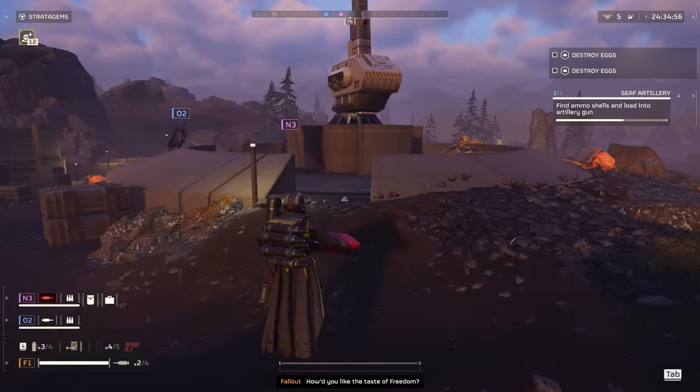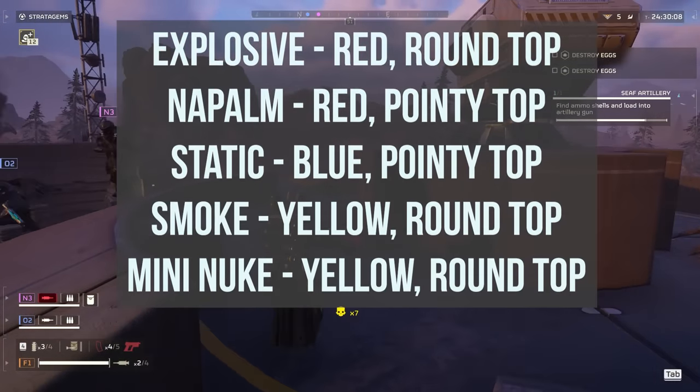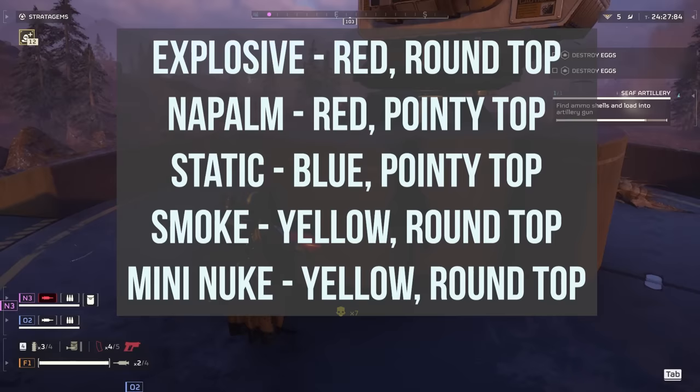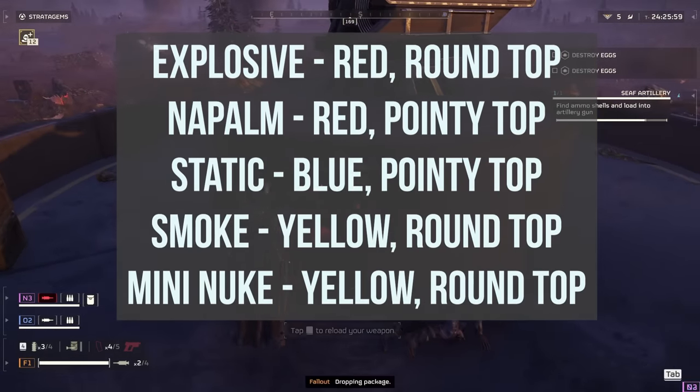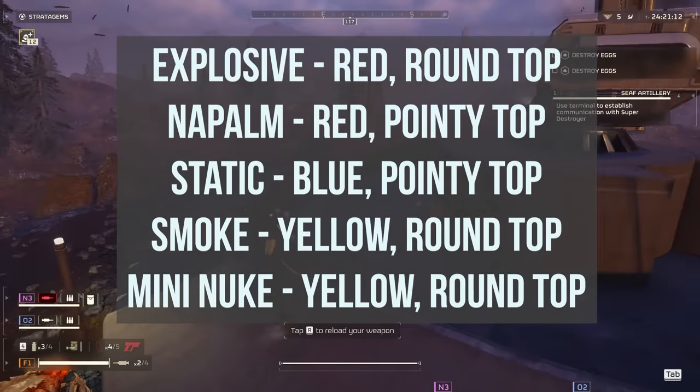You can tell the types of shells apart by their color and their in-game description. You've got explosive, which has a red top, you have napalm, which is a pointy red top, you've got static field, which has a pointy blue top. You have smoke, which has a yellow top, and you have mini nukes, which also have a yellow top.